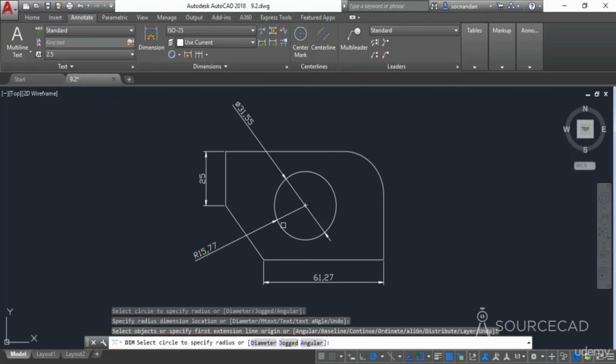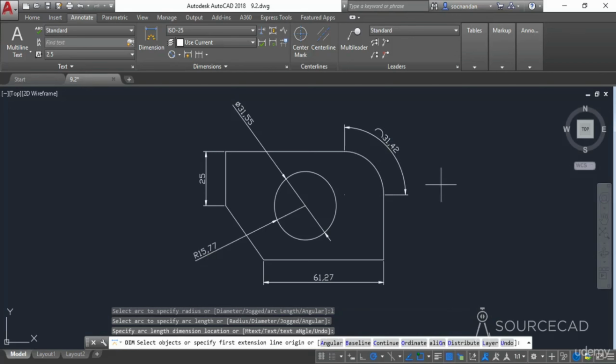Now click on the circle and we can add a radius here instead of a diameter. Similarly, you can do that for this arc also. So here we have this radius. You can change it to diameter simply by pressing D and pressing enter. Now, if you want to add arc length instead of radius or diameter, all you need to do is type L, and if you look on the command line, you'll notice that L has been highlighted in this arc length option. That's why we need to enter L. Now type L, press enter, and instead of radius or diameter, we have this arc length here.